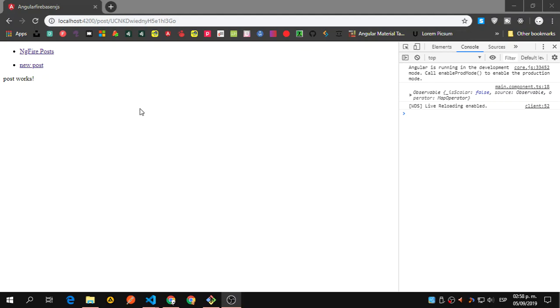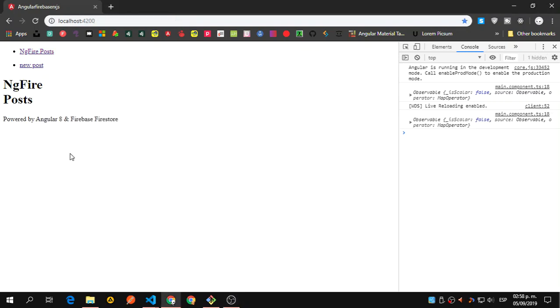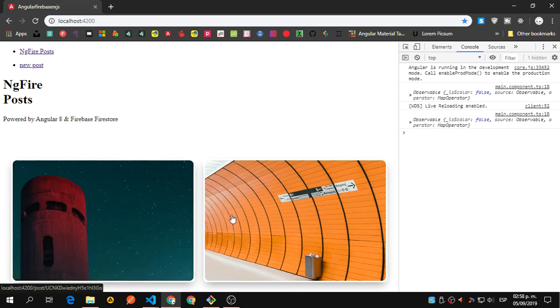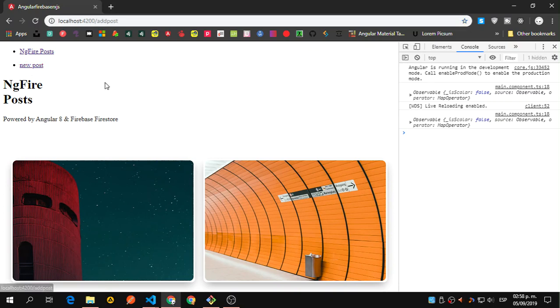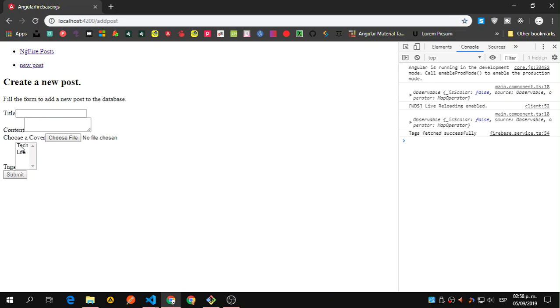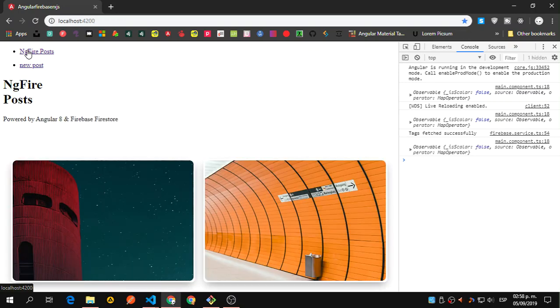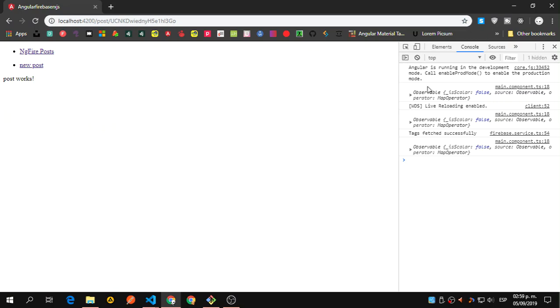So now what we're going to do is to actually build the post component. We now have access to what is inside the Firebase collection, okay, and the storage, and we can create new posts fetching these tags. We will add some more later, and yeah, so it's time to actually get the information here.